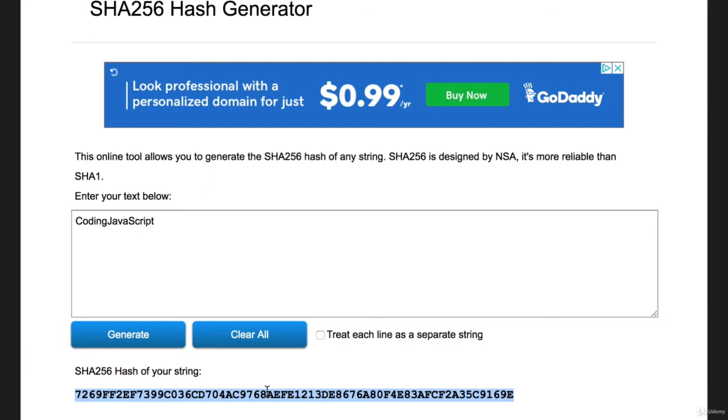Now, one point that I want to make is that when we add another character to our input string, or if we change our input string in any way, the entire output hash will change completely, even if we only barely change our input string. So for example, if I add an exclamation mark on the end of this string, the output hash will entirely change. So I'll do that right now.